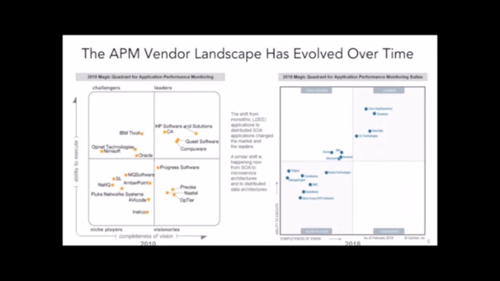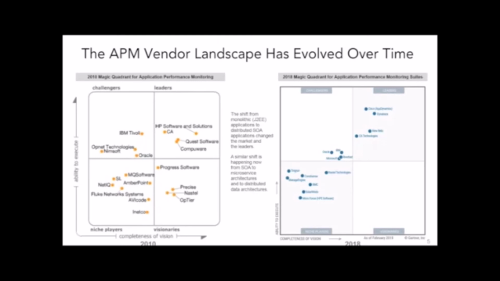Let's take a step back here and look at the application performance management market 8 years ago in comparison to today. On the left is the Gartner Magic Quadrant. The upper right are the leaders from 2010, and on the right side are the leaders now in 2018. Notice a couple of things jump out at you here. The first thing is that other than CA, who have completely rebuilt their product, so it's not the same product in 2010 as it is in 2018, the vendors that were leaders back then are no longer leaders. And the new leaders, AppDynamics, Dynatrace, and New Relic, weren't even on the Magic Quadrant. They didn't even exist in the eyes of Gartner 8 years ago.